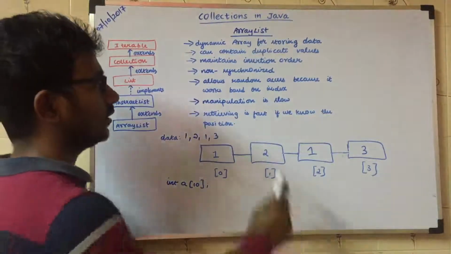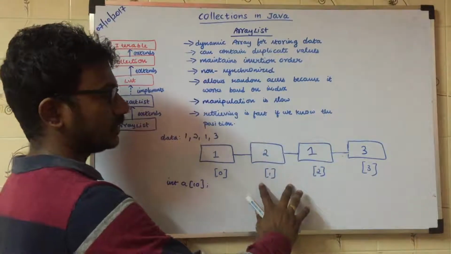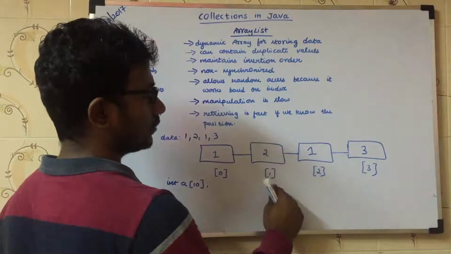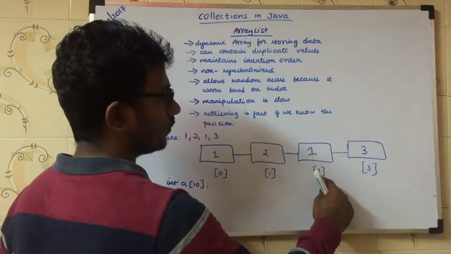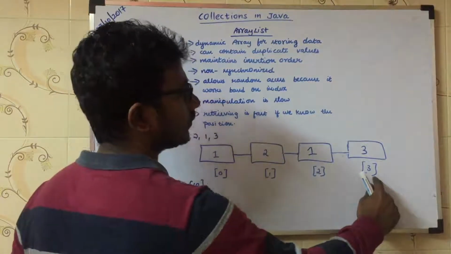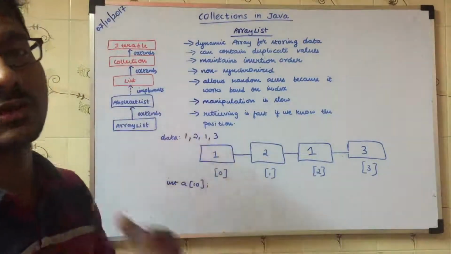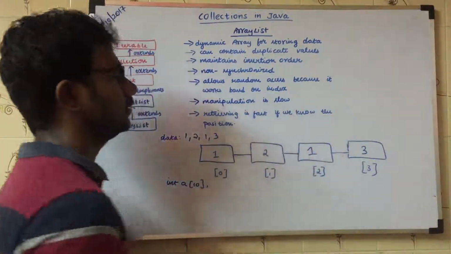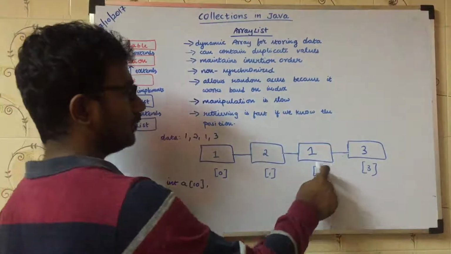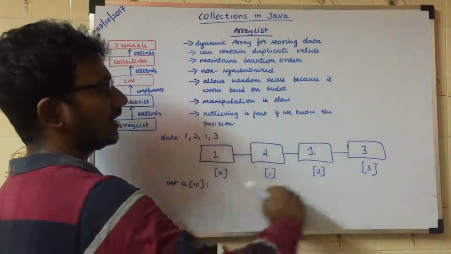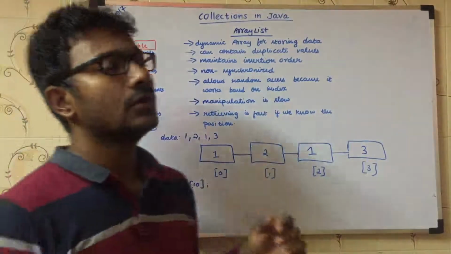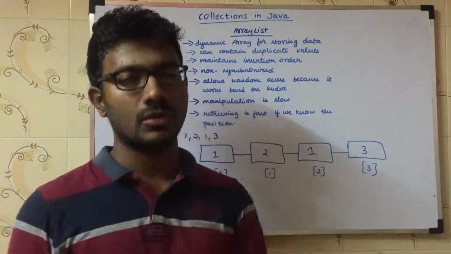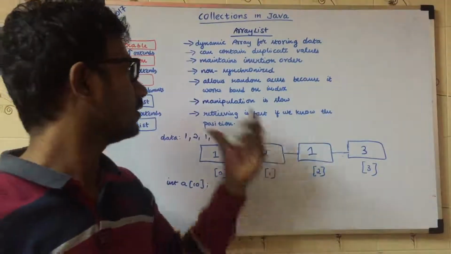Manipulation is slow. The reason is that if you need to add an element at the first position, then the elements present at the first position need to shift to the second position, and the element present in the second position needs to be shifted to the third position. That shifting process is very costly, which is why manipulation is slow. And retrieval is possible if you know the position. The reason is that if you know the position, we can directly access the element without iterating through the elements. If you know your relative's address, you can directly go to the relative. So that's the power of the ArrayList.